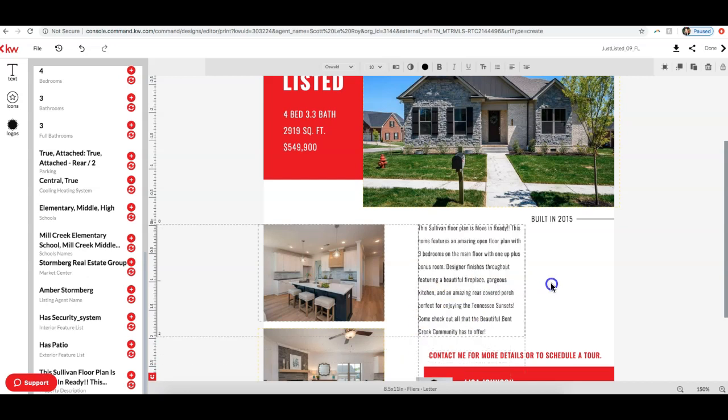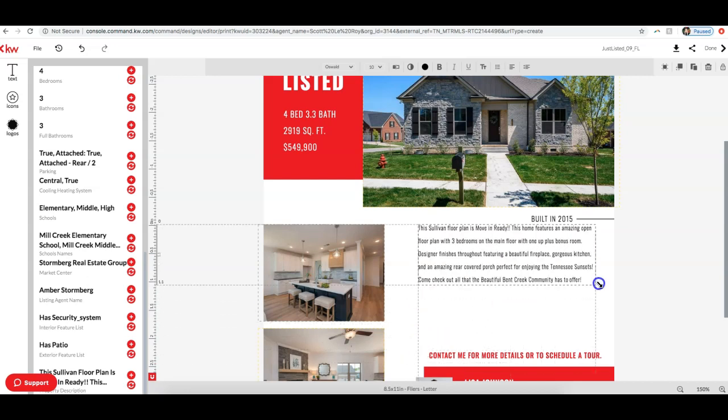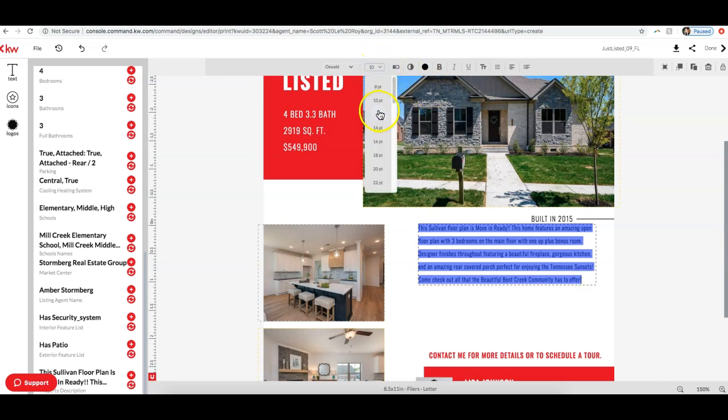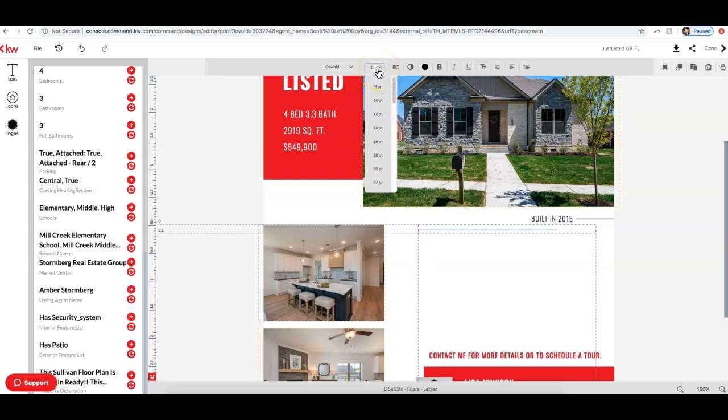So I'm going to format this to make it just look a little bit better. Stretch it out a little bit. I'll go ahead and double click in this box and highlight the text. Make that bigger. Even a little bigger. And you can actually type in here as well. If you didn't want to go with one of these options, I actually want to go with maybe text size 13. Oop, 1. I don't want it 1. Oh no! Looks like it changed that out.